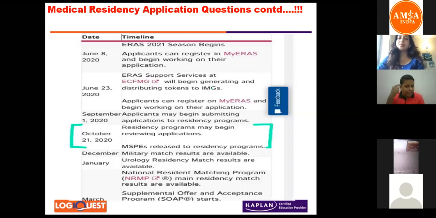So if one of my viewers has that in mind that, okay, fine, if they're not asking for certificates, I can write a huge list. No, you cannot do that because you will be caught at some point in time. The very micro level system, so you cannot fudge around. So even if you've done 4 things in life, fine. Just mention those 4 things. You need not add any supporting documents to it.